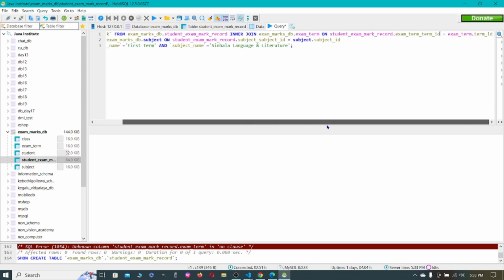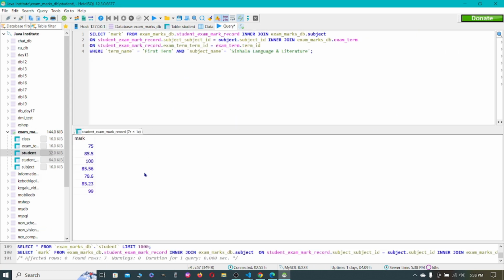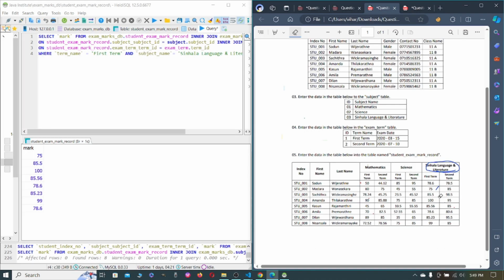So let's see whether they are correct. And 8.6, 85.23, 99, and 78.6, which is at the top.